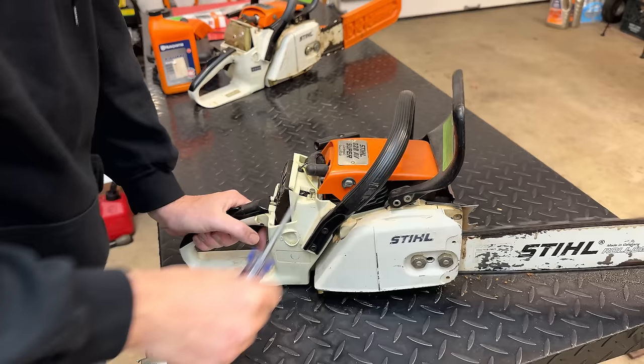We don't even need to do the vacuum test, but let's try. So I'm going to pump this up to about 15 inches of mercury. And it's going down very slowly. So yeah, for sure, we have a leak somewhere in this crankcase. So let's tear this saw down, get the engine fully exposed and find where that leak is.